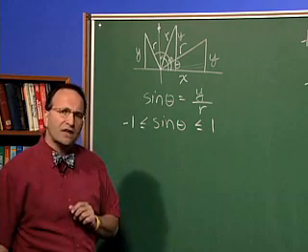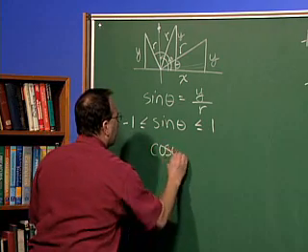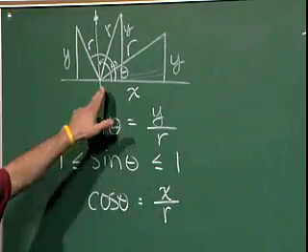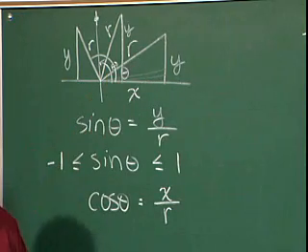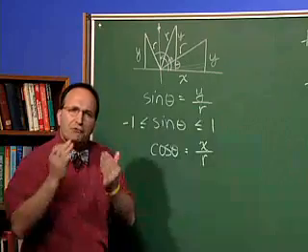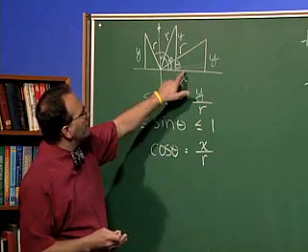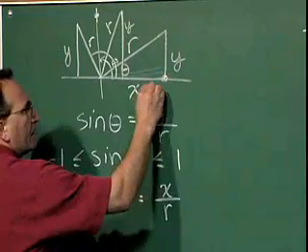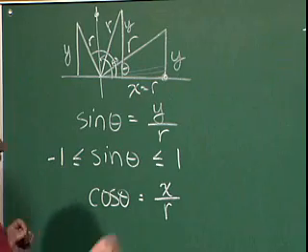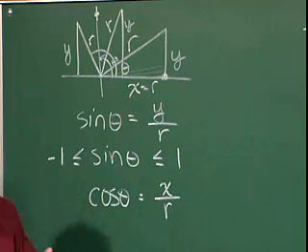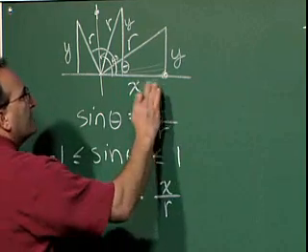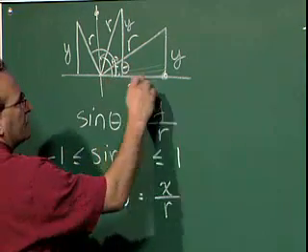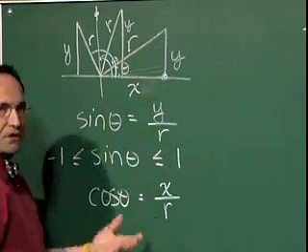Okay, well, what about cosine theta? Well, cosine theta is equal to x over r. So this time we would be comparing the x value to r. Well, again, by the same reasoning that we did with y, we should realize that when we have an angle of 0 degrees, that would be where x actually equals r. In other words, the ratio would be +1. And then, as we let the angle theta extend up like this, the ratio of x to r becomes less than 1.